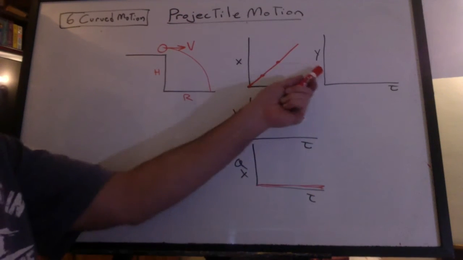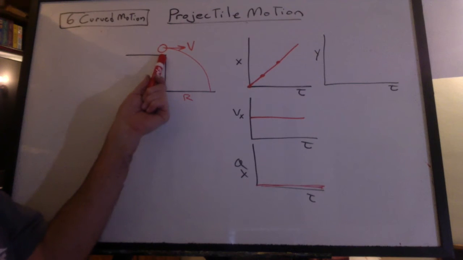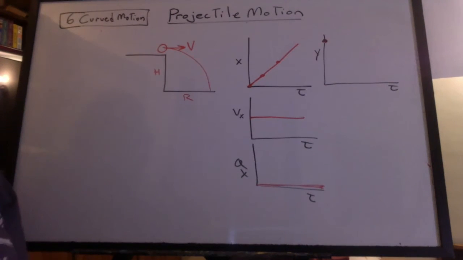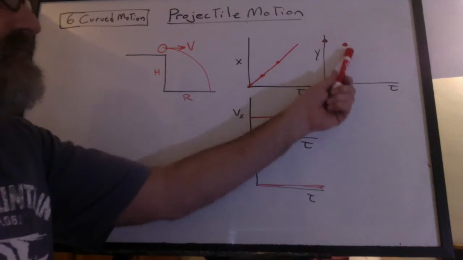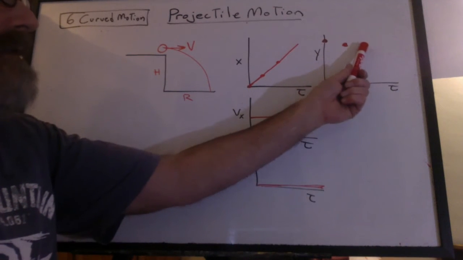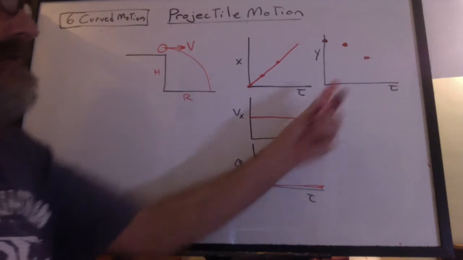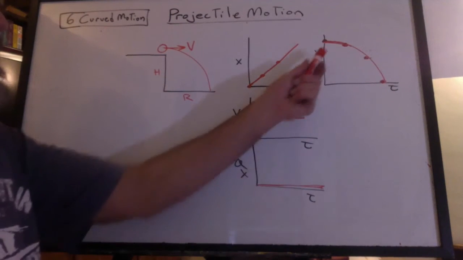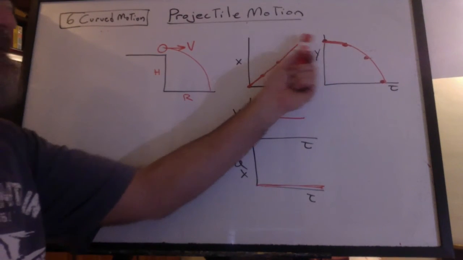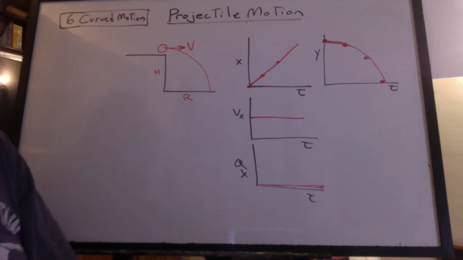Now, what about the y position? If the height of the floor is 0, then this must be a positive height. So we start up high. And a little while later, we've dropped a little bit. And then a little while later, we've dropped further because it's accelerating downward. In the last time interval, it will fall even further. The slope of the line at the beginning should be 0, representing 0 initial vertical velocity.